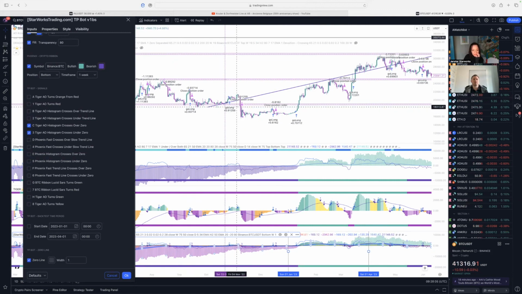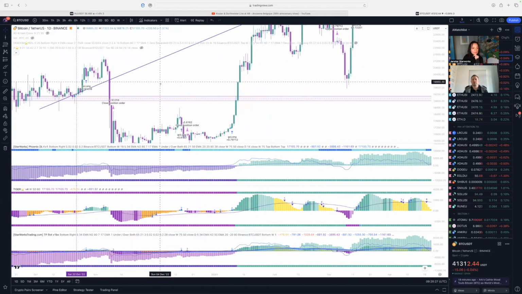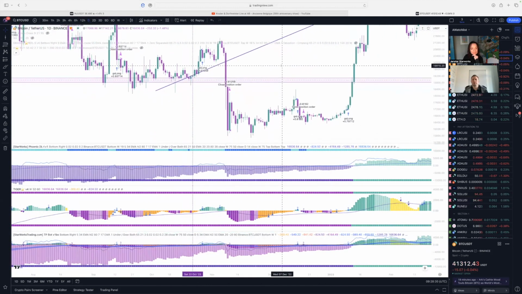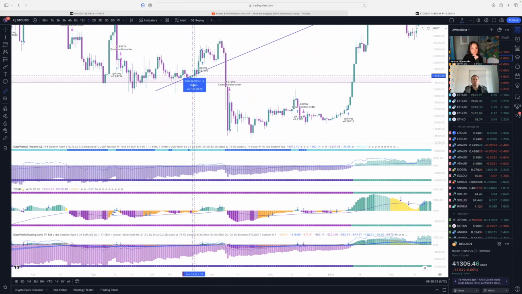Hold on, let me just double check where I got in. That long. Here. Blue. No, it's not. See, it's not. That was my entry. That's Tiger. My entry was before. If you remember, my entry was where the histogram turns orange, which was here. So select that one in the options. It's 3% with that candle, and then 70% with that candle.